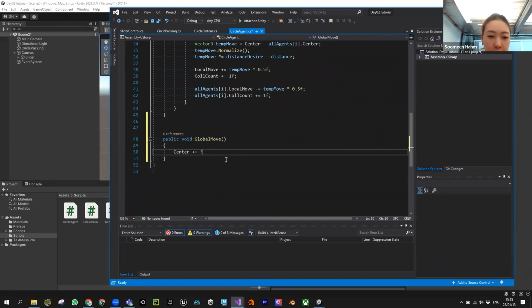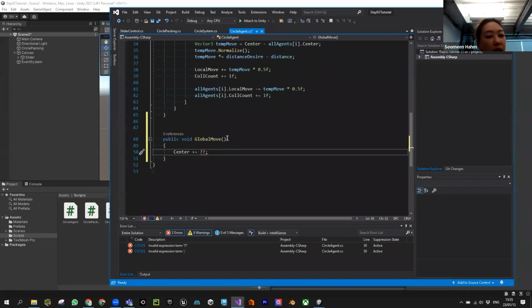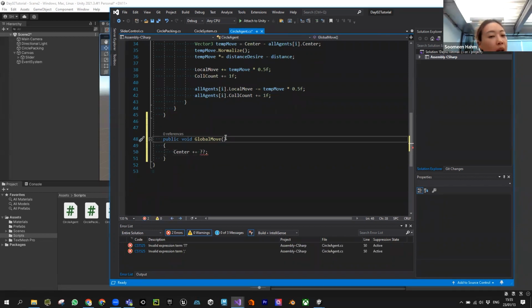What should this be? I can actually get the number from here, right? Every time I get an update, then I need that vector. So I'm going to get a Vector3.